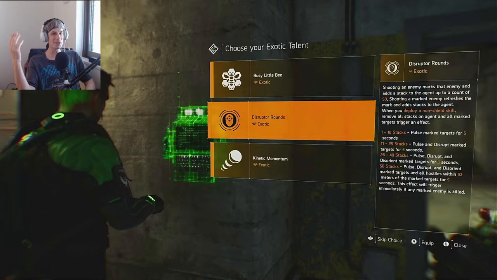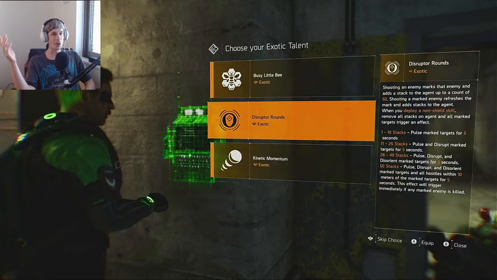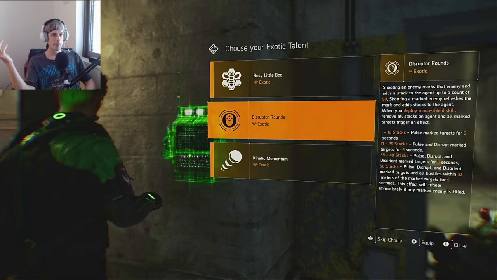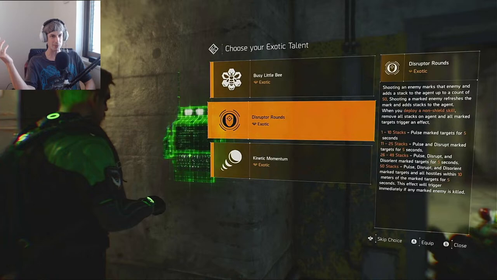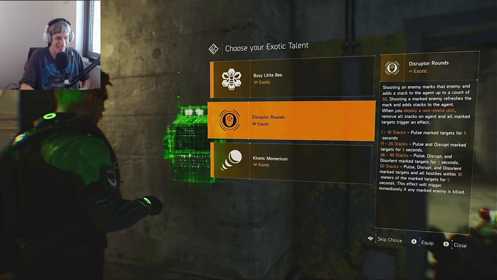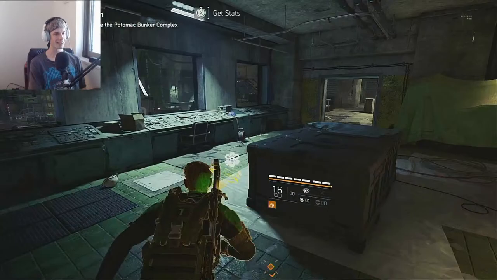When you deploy a non-shield skill, remove all stacks on agent and all marked... What? And all marked targets trigger an effect. Pulse marked targets for 5 seconds. Pulse and disrupt marked targets for 5 seconds. Pulse, disrupt, and disorient, and mark targets and all hostiles within 10 meters of the marked targets. What the fuck? What am I reading? Look at this. Like, who came up with that ridiculous nonsense? Oh my gosh.